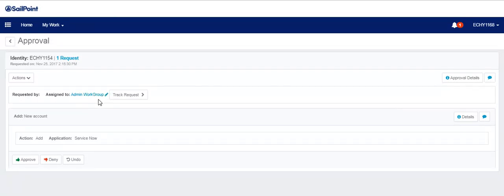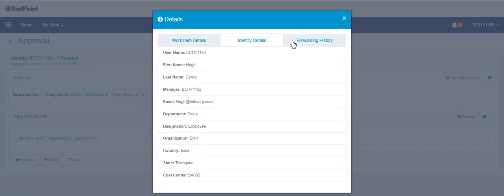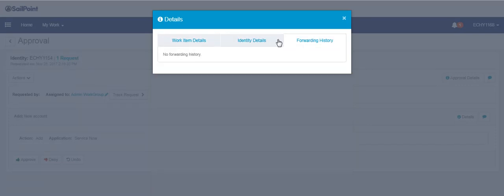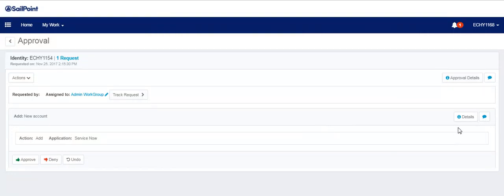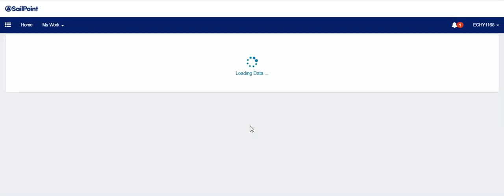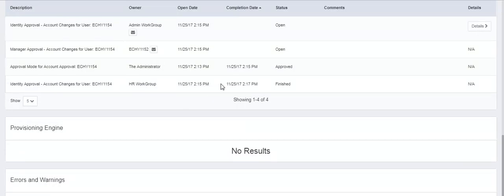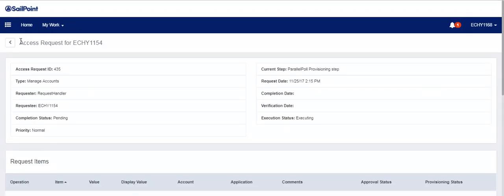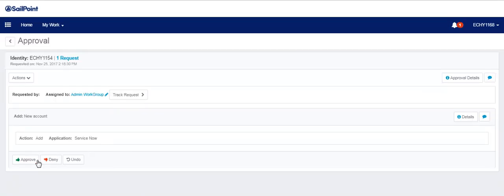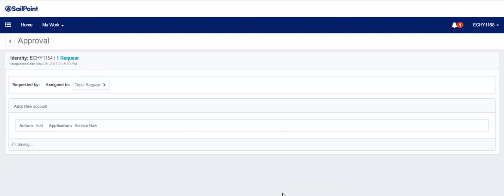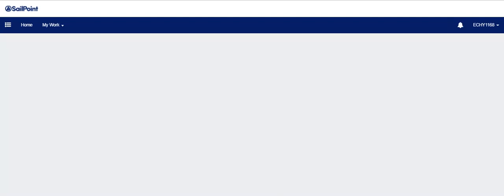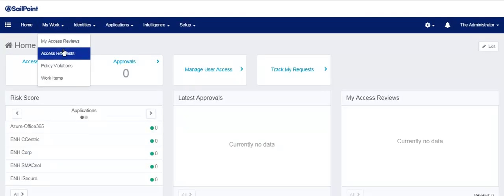As it is approved by checking its details or work item details, track result. We can give comments also if we want. So let me just give you, for example, I will approve this because I want this identity in a sale queue. That's why. Let's just see the final results of provisioning.